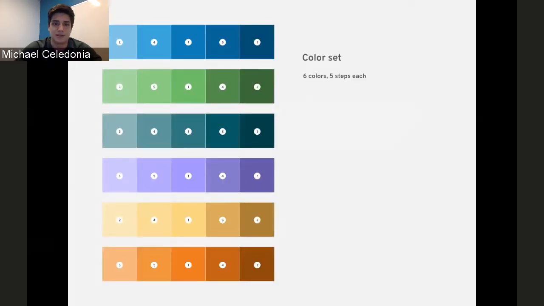To get started, I just wanted to go through, we've got all of our colors. We've got 6 colors, each with 5 steps. These started out as our chart colors, but we actually added them in as global color variables. And this particular order that you see is the order that we decided to go with. It's mainly just based on what felt good. For example, we're starting with blue because blue is our primary color most of the time.